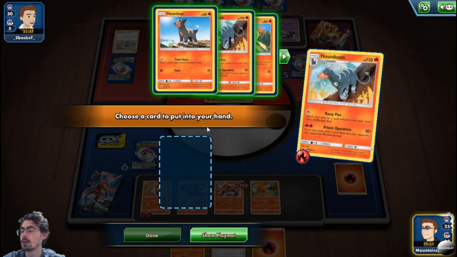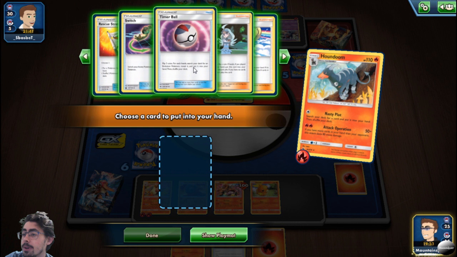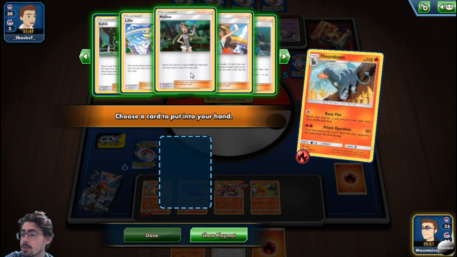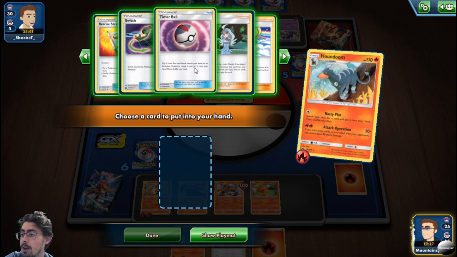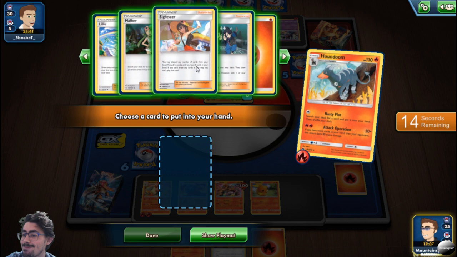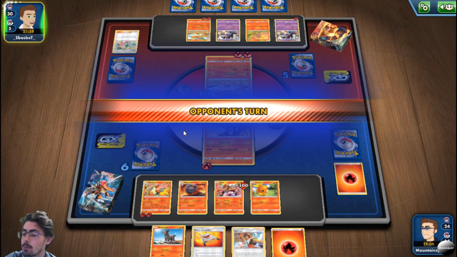I definitely want Combusken, but a Tamer Ball works wonders right now if I get super lucky with it. My hand... Sightseer I like as well, because I can draw up to 5 and keep stuff that I want. Tamer Ball right now might make more sense. I'm gonna go for Sightseer because I want to draw Mechanic for next turn.